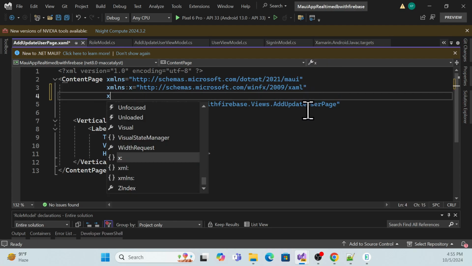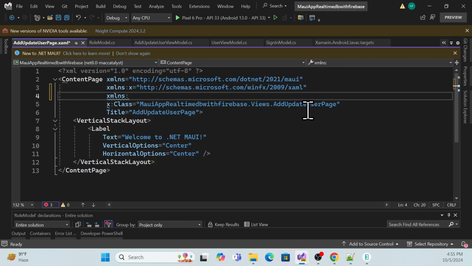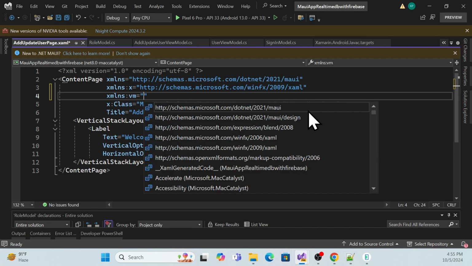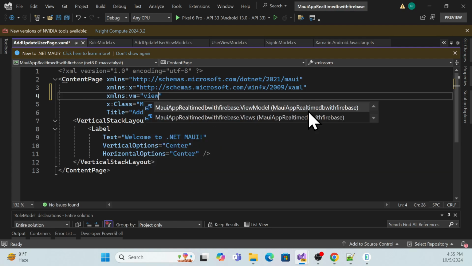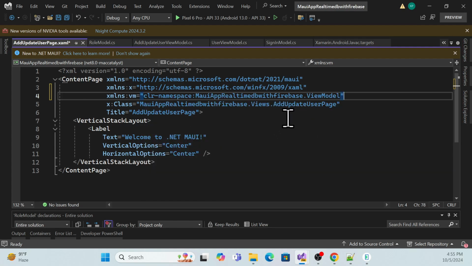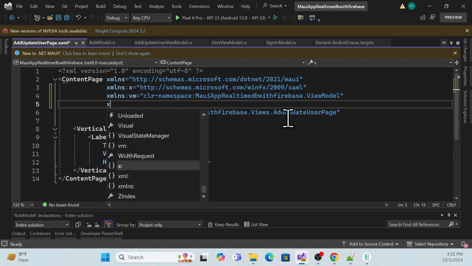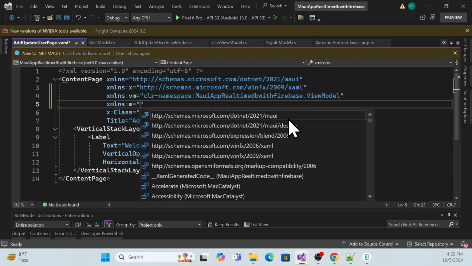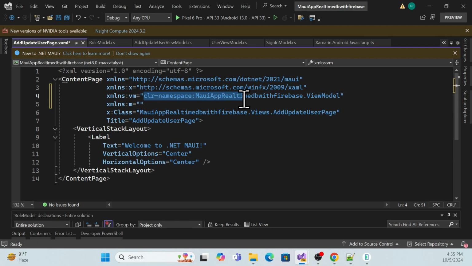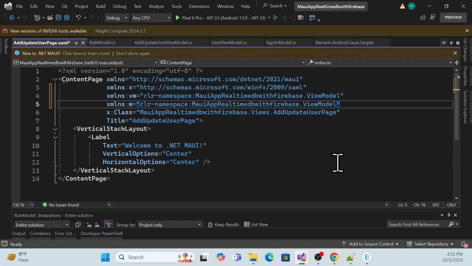We have to call the namespace of all the view models, right? So what is my view model over here? My view model is this one, yeah. And then another one would be model as well, right? So for model also we have to call this, and just change it to model.